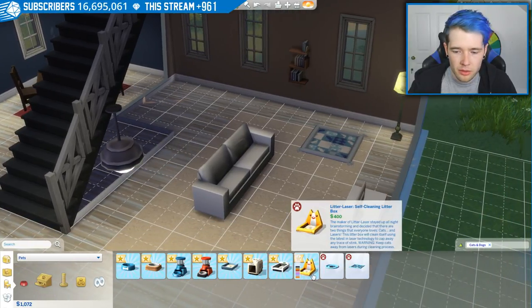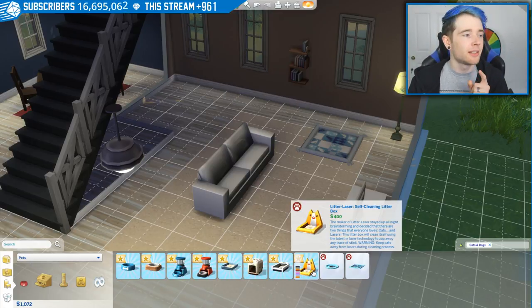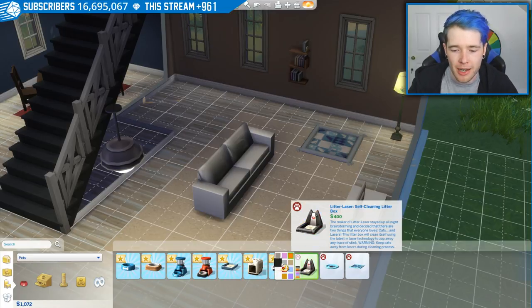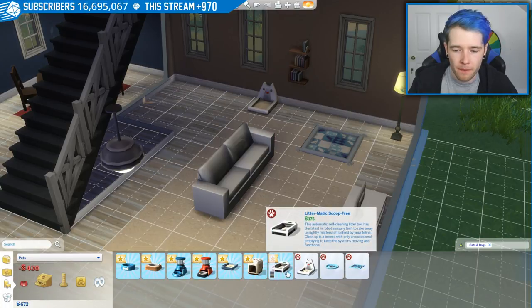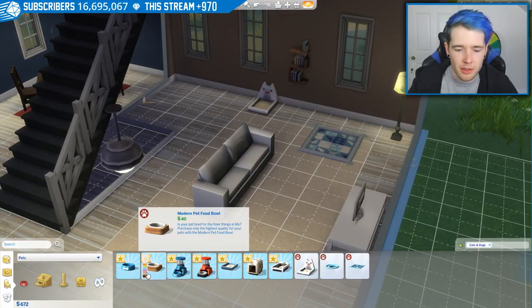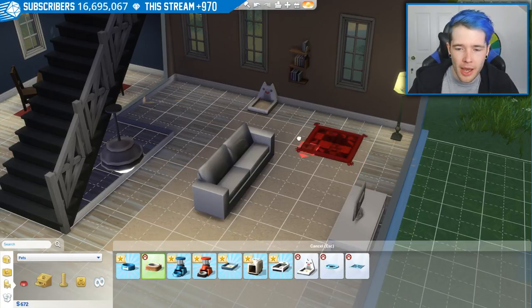Pets. So we also have litter trays, which we definitely need. This is a kitty litter laser box, which allows the poop to be zapped by lasers, which is pretty cool. So we're going to do that. I don't know what else we need. I guess a feeder would help. Let's go for... I actually like this style.